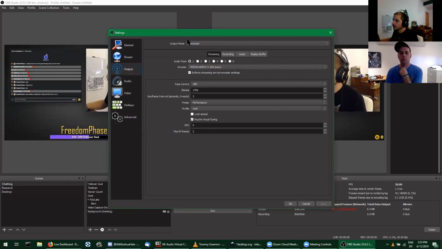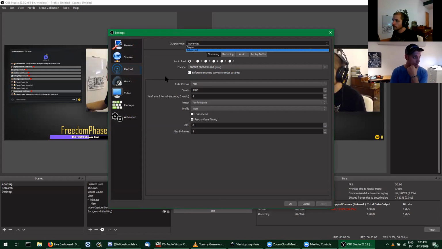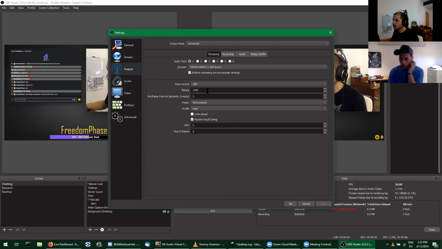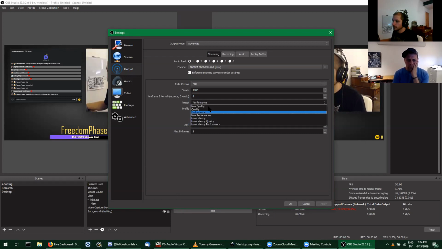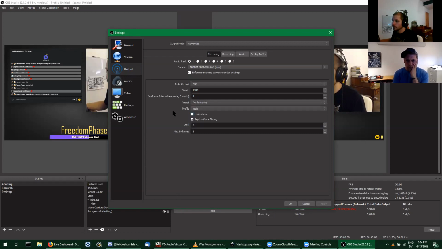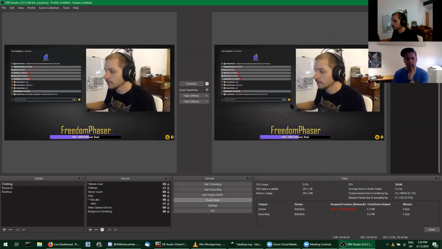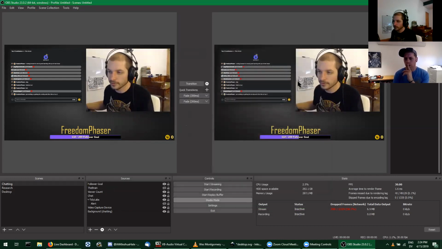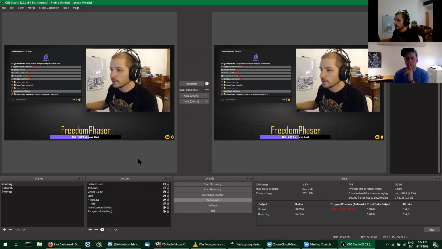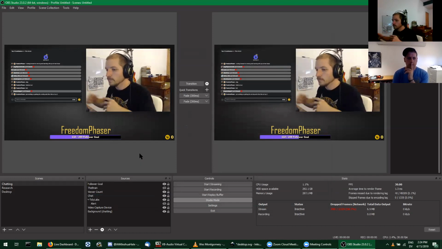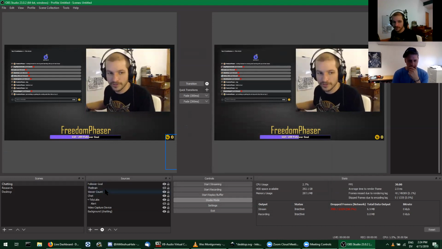But down here, by the way, I am on advanced mode. I don't think you can see as much when you're in simple mode, but this is your bit rate. You have to set your keyframe interval to 2 on DLive. You can change your different presets for how you want it to run. And then I don't mess with any of this other stuff down here. Cool. That's for choosing your graphics cards if you have multiple graphics cards. Yeah. So any other questions? Cool.